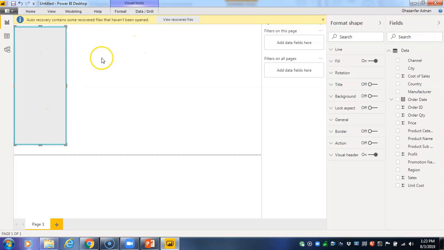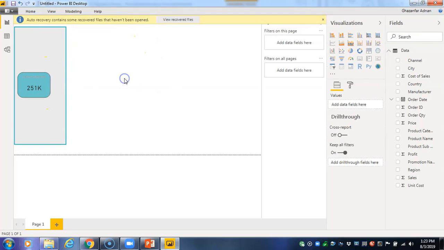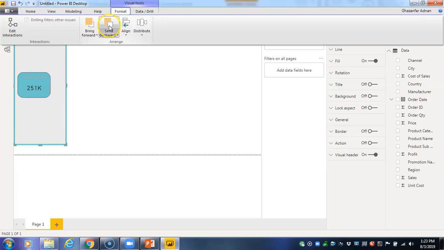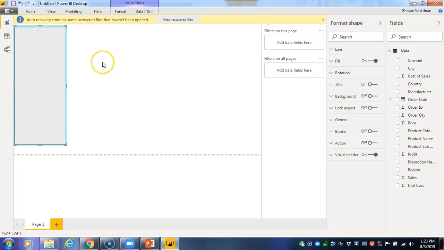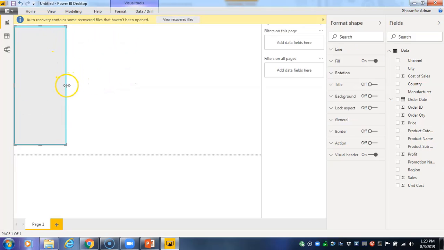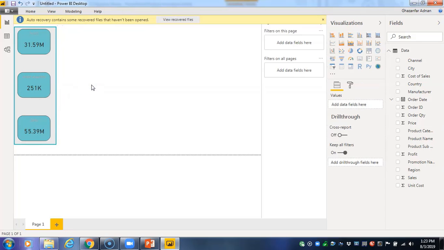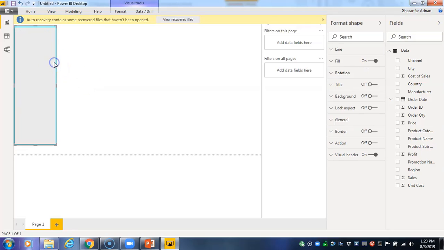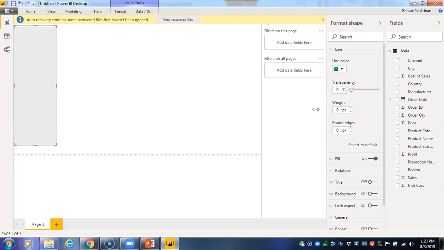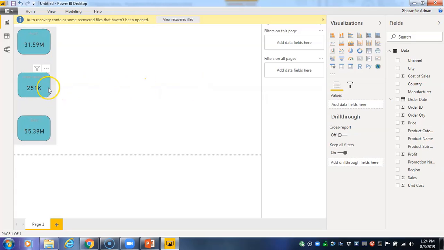After doing that, it looks like it didn't go backward, but when you click back on your sheet, it did. But what happens many of the times is that backward does not actually mean it goes behind all the card visualizations. What you have to do is send to back. And when you click on it, all your card visualizations are under here. And maybe you can choose to decrease this, and it looks pretty good for now. Maybe you want to change the rectangle's line and you don't want a line. So that's another thing that you can do as well.